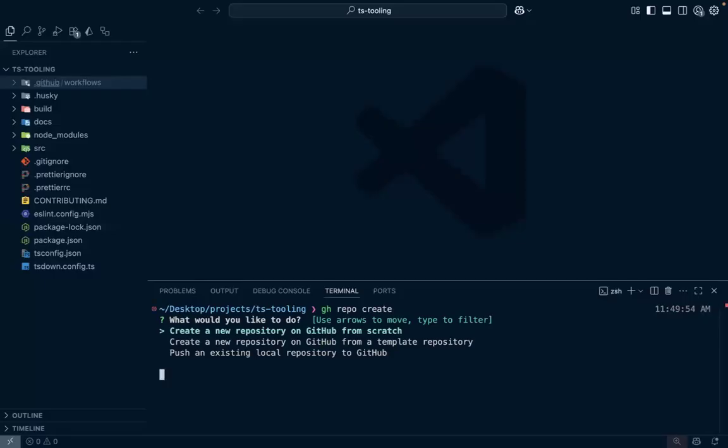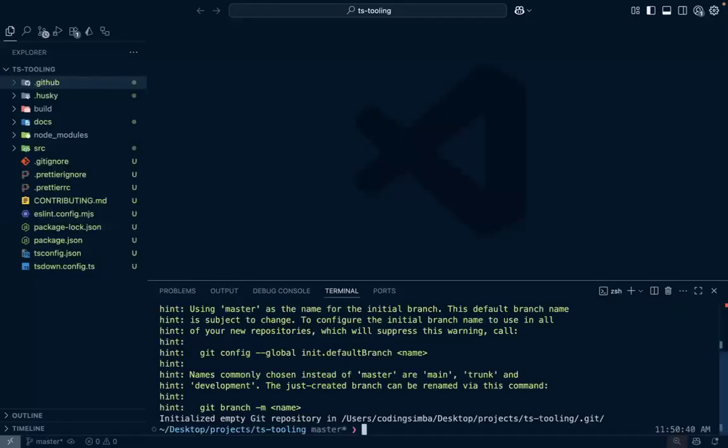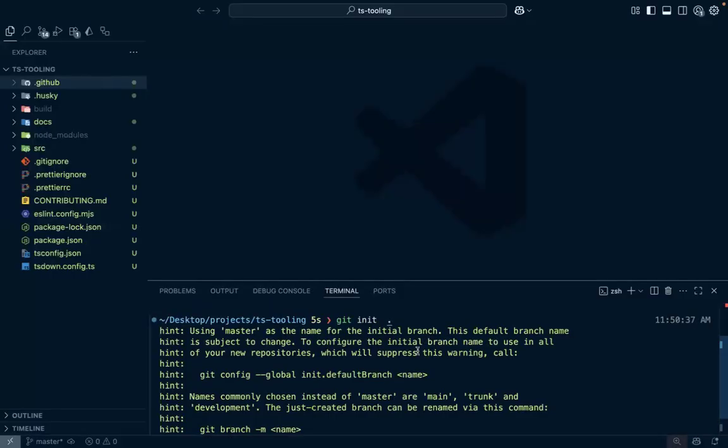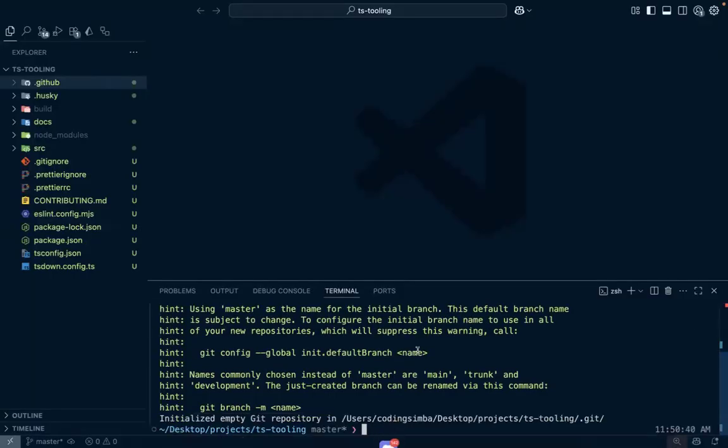Okay, so let me just stop this and say git init. We'll initialize a new repository here. Then we say git branch. Let me just clear the terminal so you see what I'm doing, and I will explain.